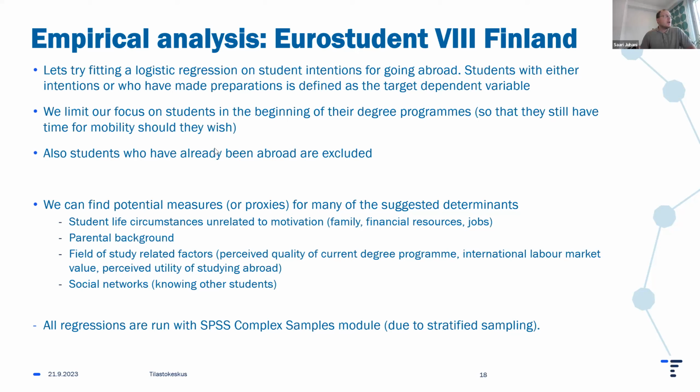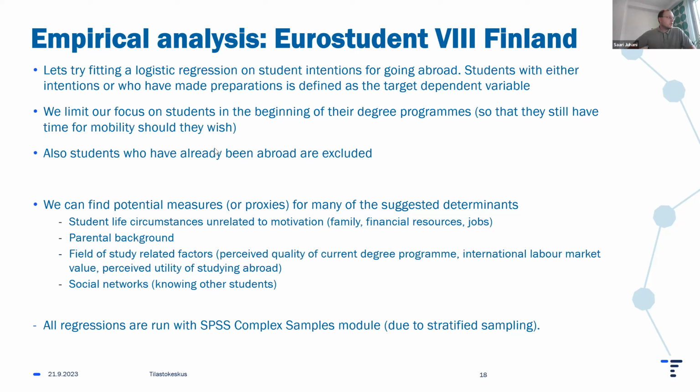And also I'm limiting the focus to students in their first and second year of study, because as we're approaching the final stages of studies, it simply becomes less and less feasible to still go abroad during their studies, for apparent reasons. So the greatest potential can be found, I would argue, by studying the intentions of students in the beginning stages of their studies.